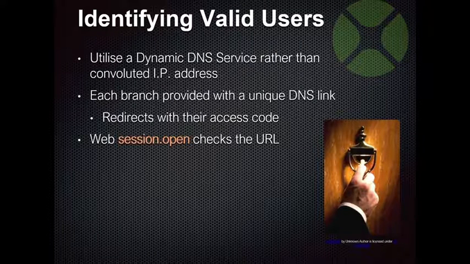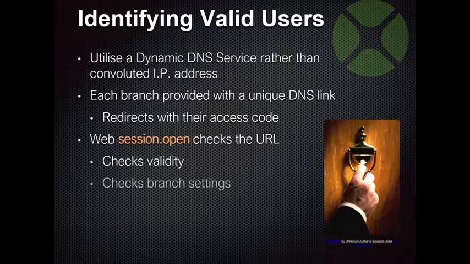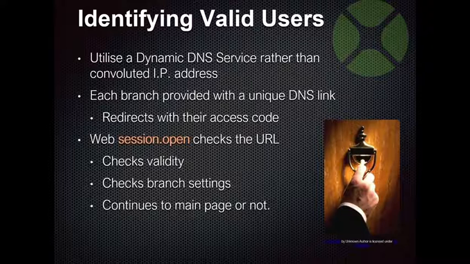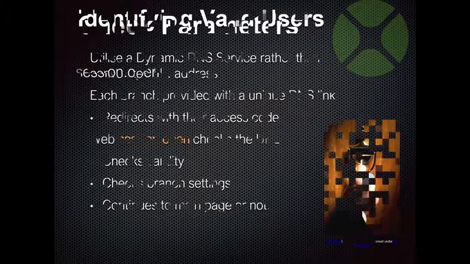But the DDNS service works really, really well. The service I use is a company called noip.com. Excellent value for money, $25 a year for 25 host names, $30 a year for 50 host names. So all I give to each branch is their DDNS login, and I'll give you one to try in a moment, at which point you'll no doubt break the app completely. It checks their validity, checks their settings, because each branch can have some particular settings, which I'll touch on in a moment.